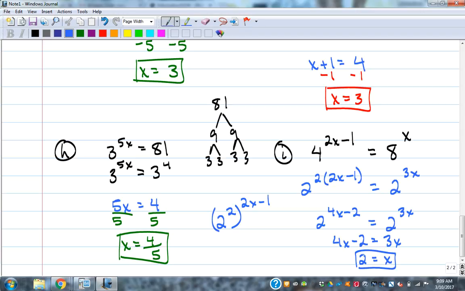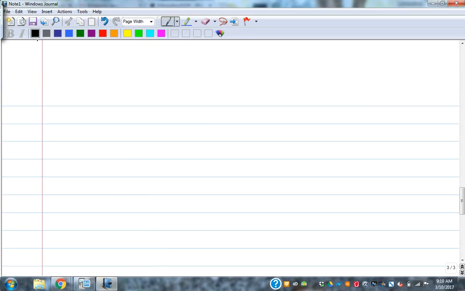You said this is the bulk of the... This is the meat of this particular section, 6.3, is solving. Yeah. The first half of chapter 6 is pretty easy. The second half is if you remember the rules, if you just memorize the properties. If you don't memorize the properties, you can't do it. We'll talk about that on Tuesday. The log properties. I was going to say, because I don't remember them now. Yeah. You said that. They're easy. You just got to refresh them.